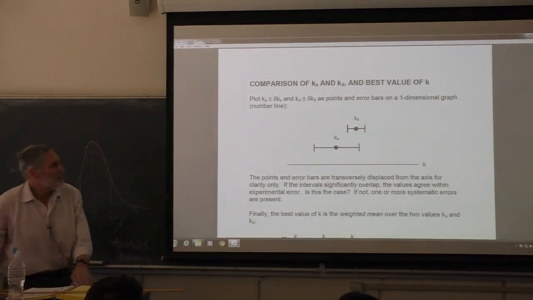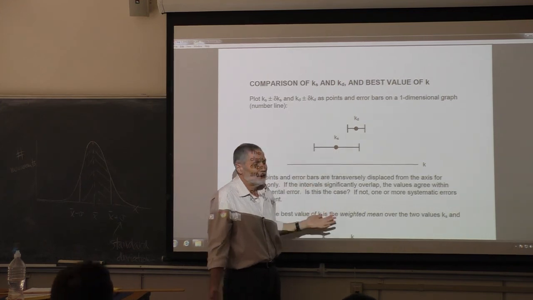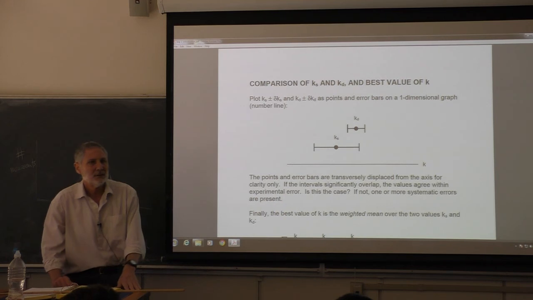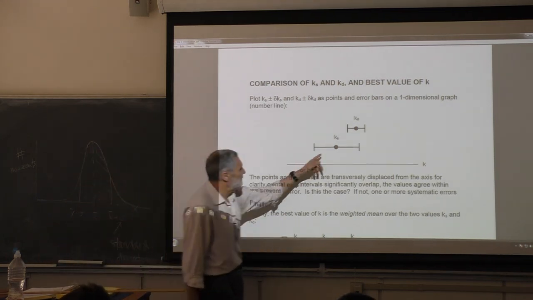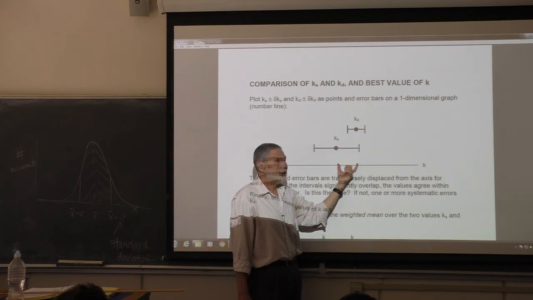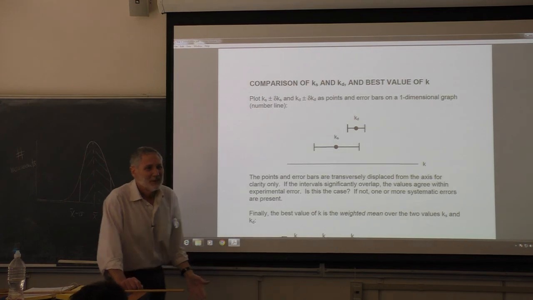And again, these are called error bars. Without the error bars, how can you say whether you have good agreement or not? You don't have a clue. Some students say, well, find the percentage difference. Okay, that's a good thing to find. And then they say, so if it's 3%, is that good agreement? 1%? You don't know.